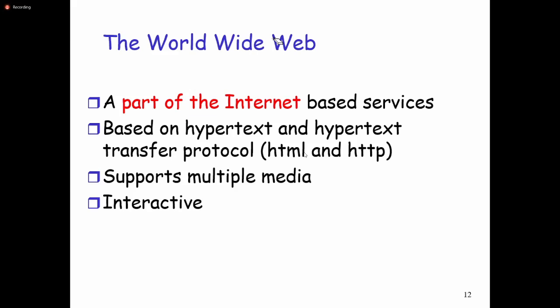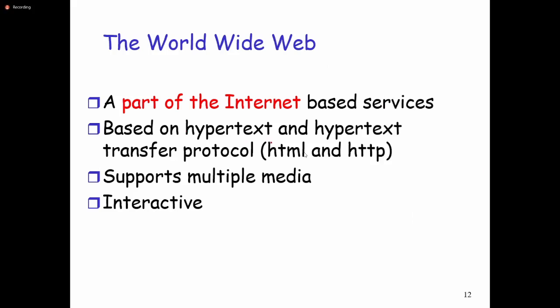So which one is broader, the internet or the World Wide Web? The World Wide Web is only one single service of the internet, right? The World Wide Web is one service in the internet. A part of the internet based service based on hypertext and the hypertext transfer protocol.